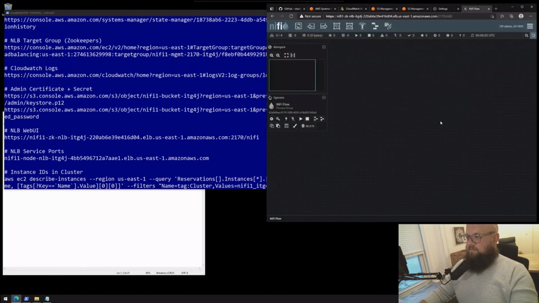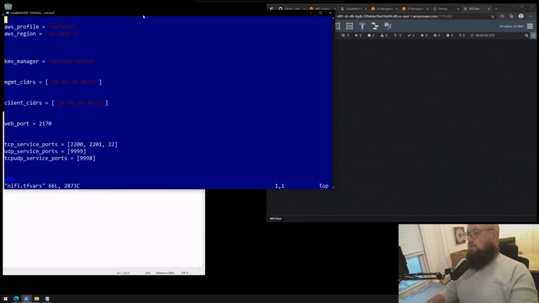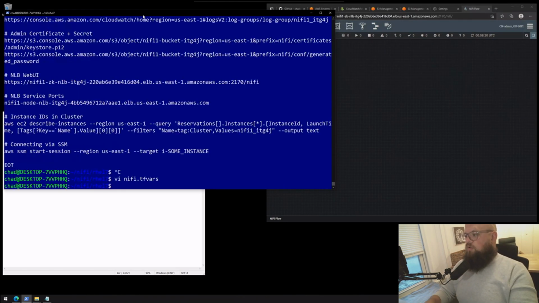We have our cluster up. We could scale it back down as well. That's another option. So we've got the 4 nodes. Maybe 4 was too much. I didn't need 4. We could scale that down. So if I go into my NiFi.tfvars file, you could do this via the console, via the AWS console. That's one option. Actually, I'm going to do it through Notepad. You could do it through the console. Just keep in mind that whatever is set in the console, if you changed it outside of Terraform, Terraform is going to revert it back if you ever run Terraform apply again. So I would stick with Terraform. That may not be your style, and that's certainly okay.